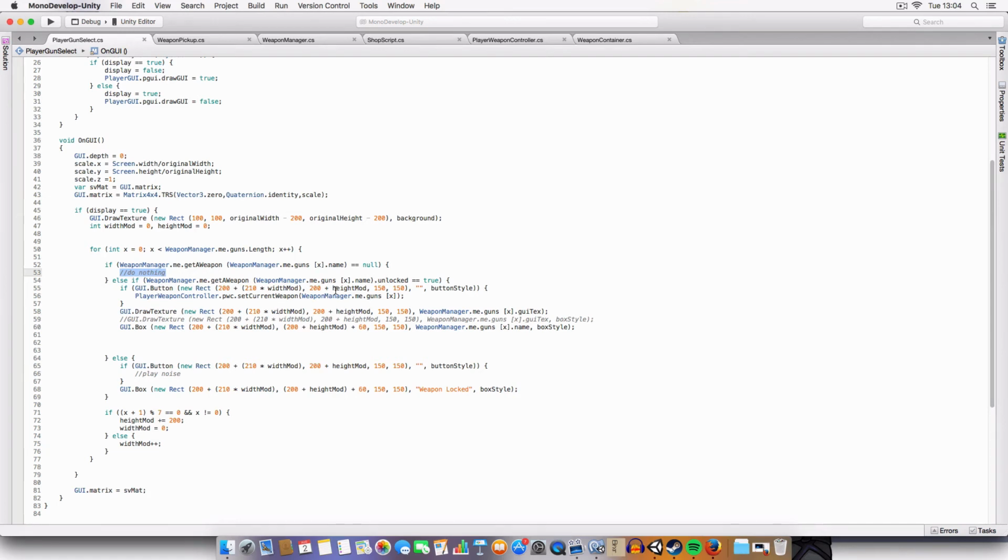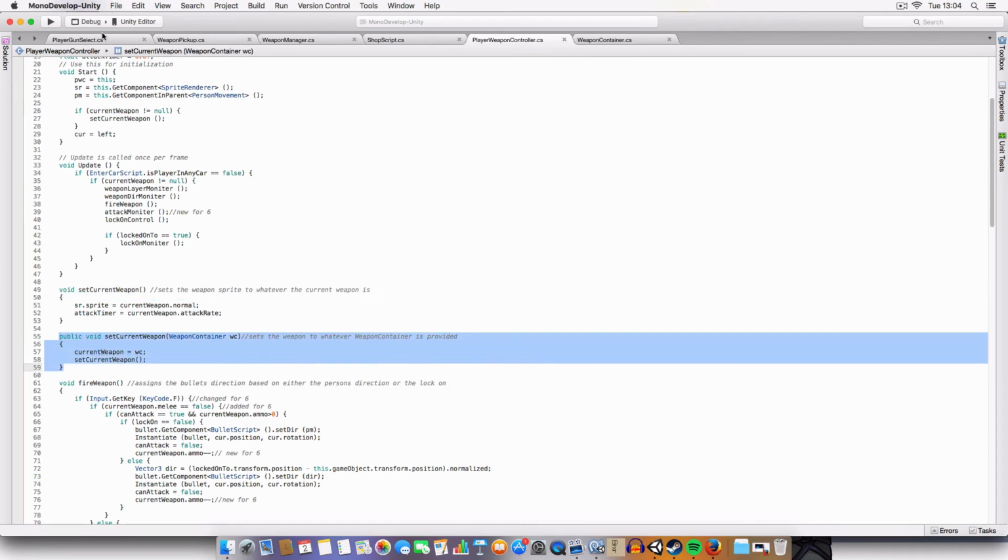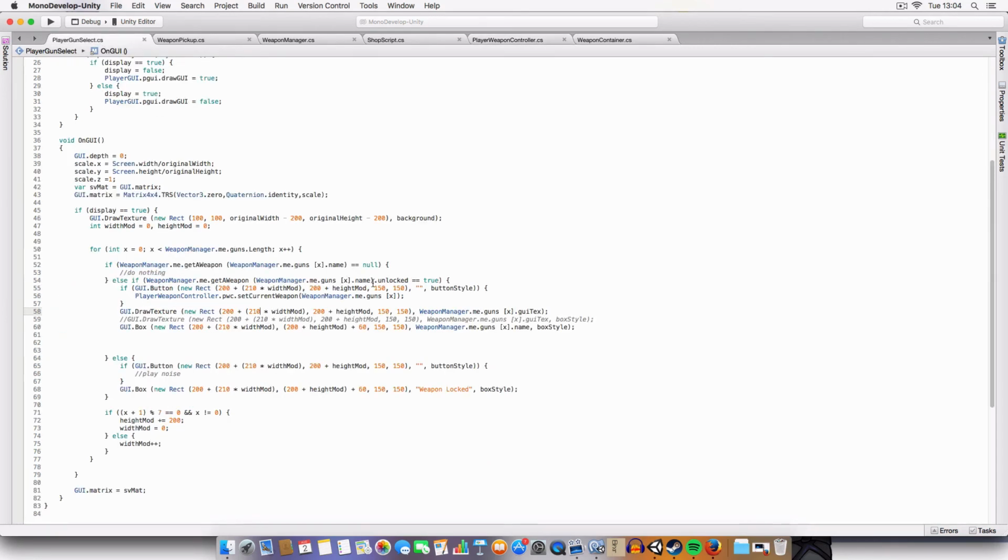then, if you click on the weapon, it will use the player weapon controller, because we had a set current weapon. I think we have it here. Yep, set current weapon. Here, sorry. And then it'll just set the weapon to whatever the respective weapon for that button was, and then it just draws the texture for the weapon and the name of the gun or weapon, whatever.